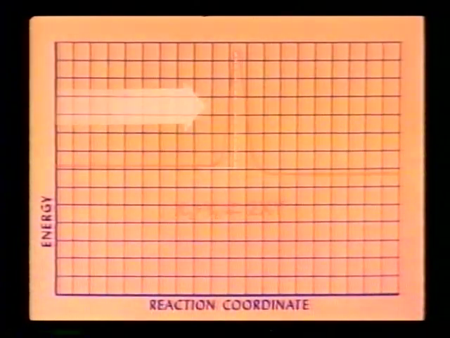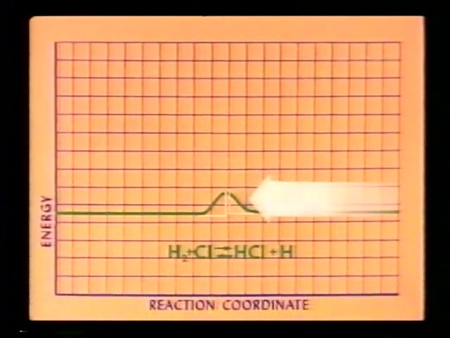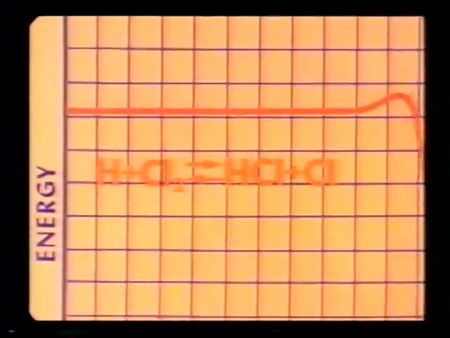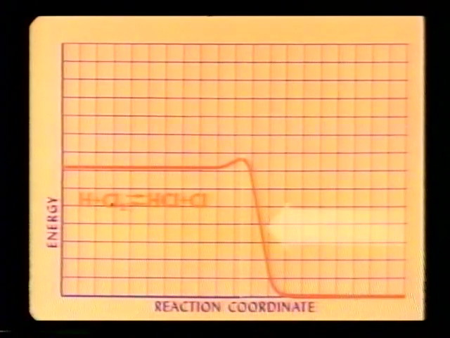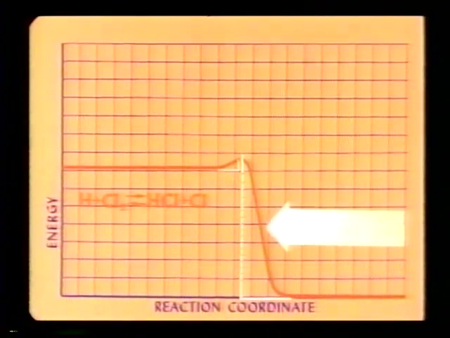But for many other reactions, such as that between the hydrogen molecule and the chlorine atom, the height of the barrier is smaller for the reverse reaction. And in the reaction between the hydrogen atom and the chlorine molecule, the height of the barrier is much greater in the reverse reaction. Although the reverse reaction does occur, it requires much more energy, and a considerably greater proportion of the collisions will be ineffective, like this one, as compared with those of the forward reaction.